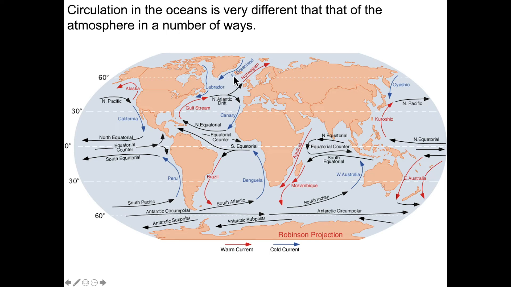We have another current — the Irminger current — which is warm water that splits going to the east and west of Iceland. That's colliding with the cold, deeper East Greenland current moving to the south, ultimately joining up with the cold, deeper Labrador current that moves past Labrador. This is what generates what's known as Iceberg Alley — icebergs coming off Greenland, and to a lesser degree Canada, getting entrained in these currents and forced south. So if you visit Newfoundland, you can often see icebergs cruising by the coast.